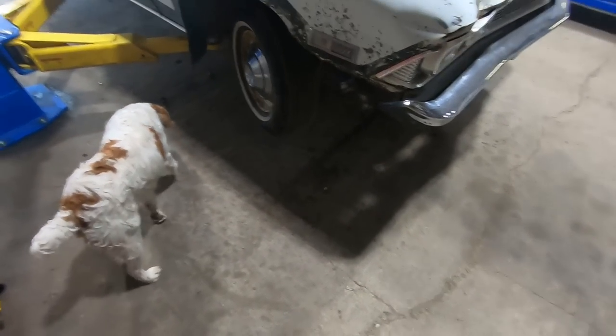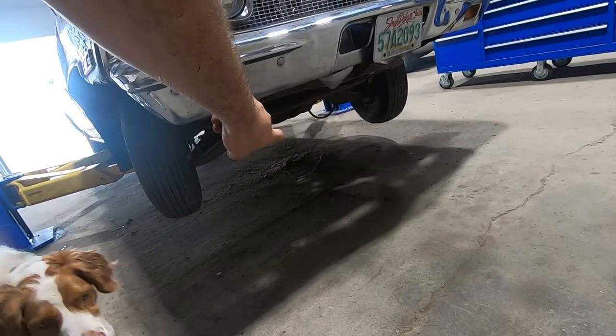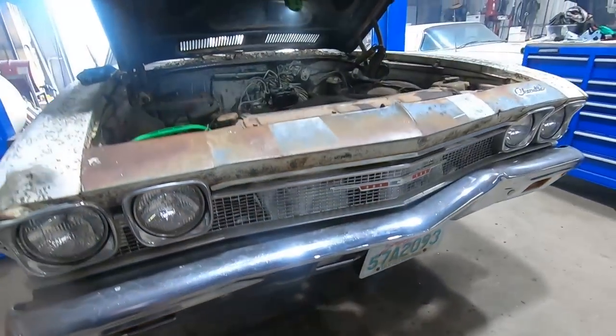What do you see, some leaks under there? Or critters? Oh my gosh. Look at all the stuff that came out of the inspection cover. Yeah, right where Duff's at. That is a lot of mouse matter. Okay, let's put that belt on and put some coolant in it. Not put a water pump in it and go for a ride.